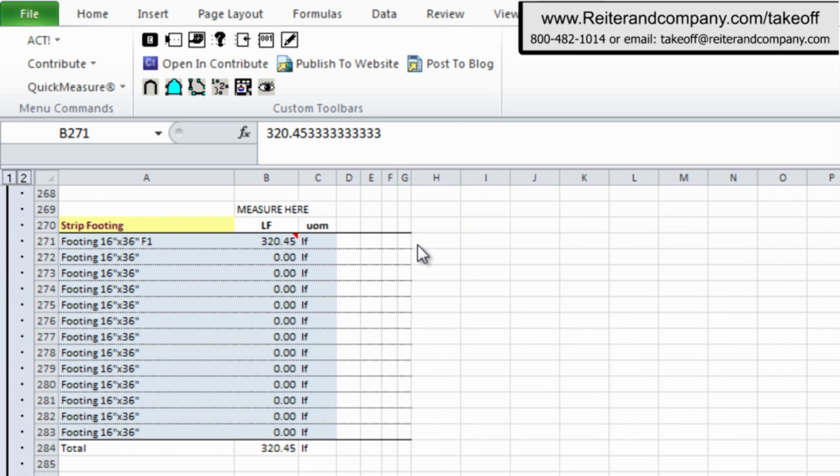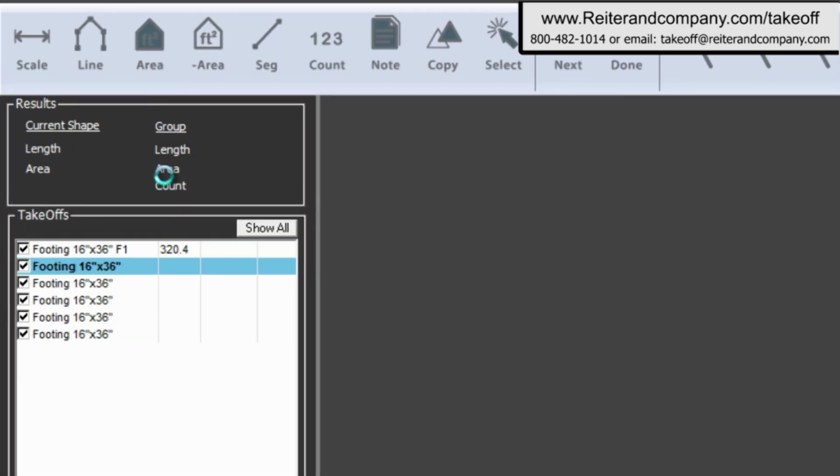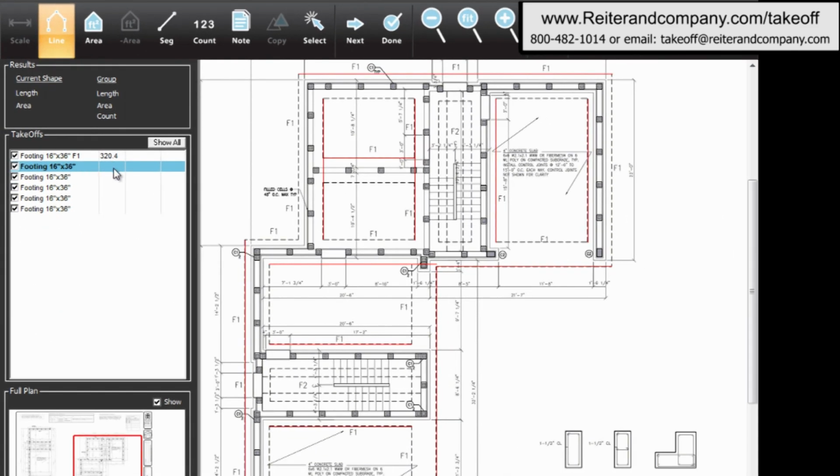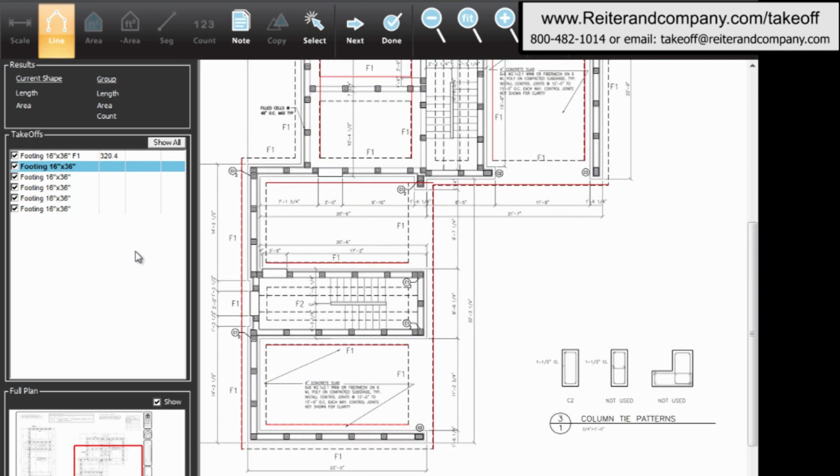All right, so here we have a slab, a footing, a strip footing. And actually, I've done some of the strip footings over here, but the process is the same. You highlight what it is you want to go measure, and you hit one of the action buttons. In this case, it's feet. And as you can see over here, I've done a whole bunch of takeoff, and you see it's all outlined in red. And when you're done, as you see, I'm sliding it on up.